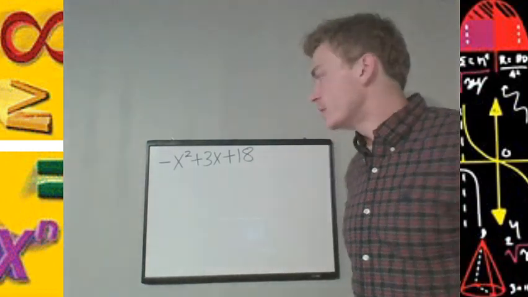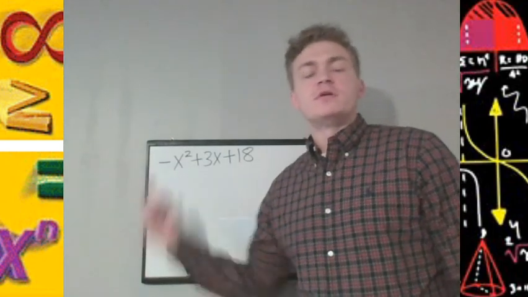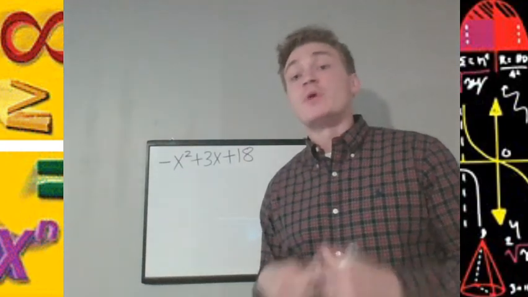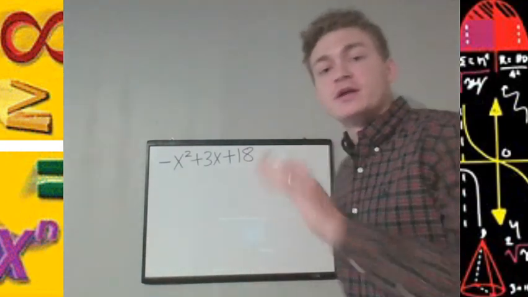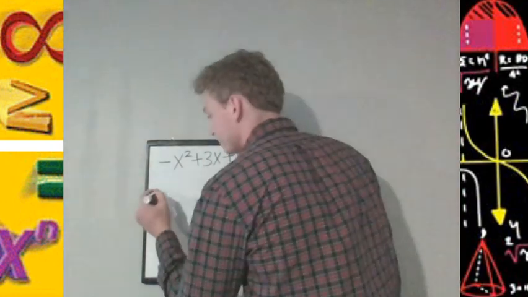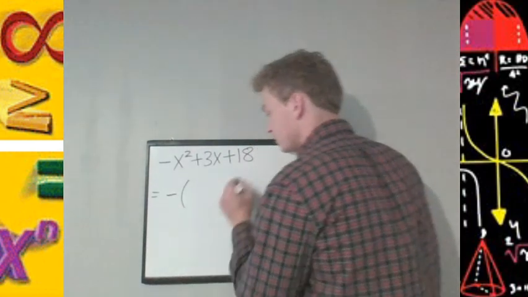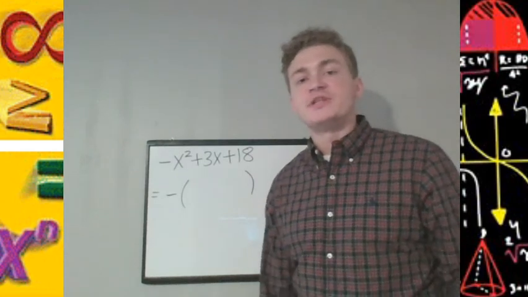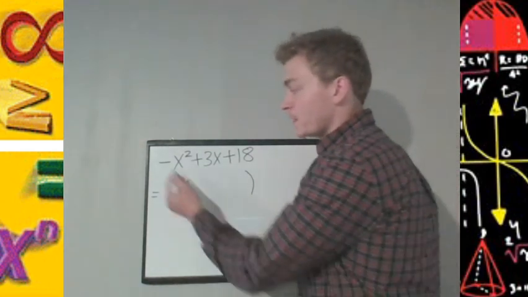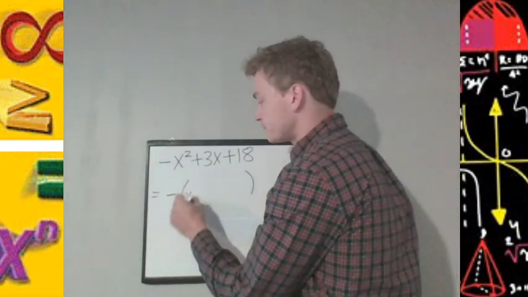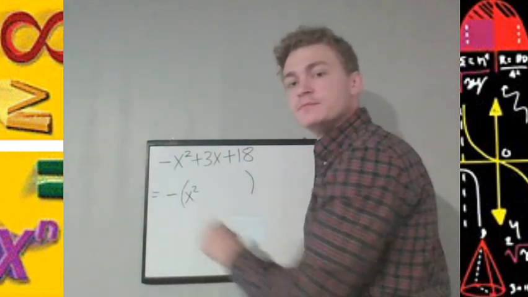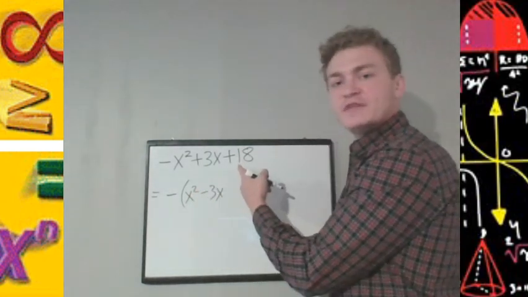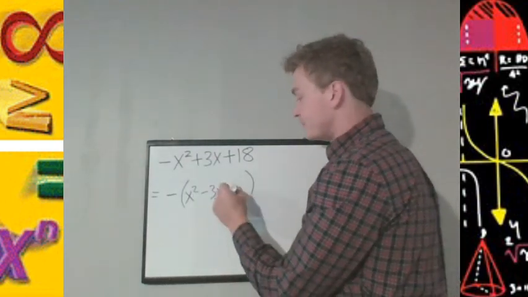So normally what do we want to do here? When we have a negative coefficient for the x squared, it introduces an additional negative factor. So let's expose that negative factor within our expression by factoring out the negative. We're going to factor a negative out of each of the three terms. We do so by changing the sign of each term. The negative x squared becomes positive x squared. The positive 3x with a negative factored out becomes negative 3x. A positive 18 with a negative factored out becomes minus 18.